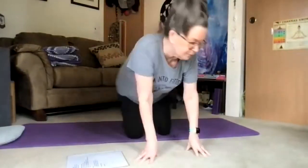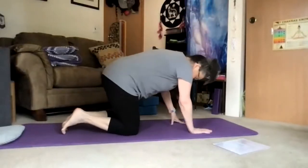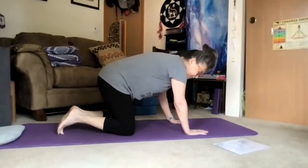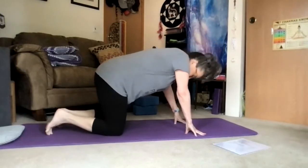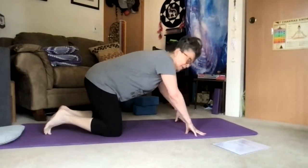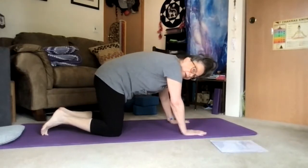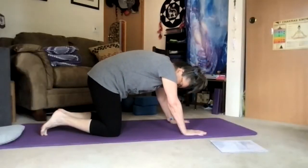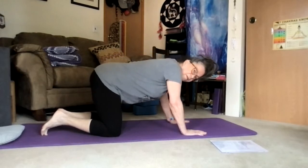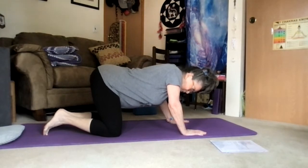So I'm going to start over here. So hands and knees. If your wrists are tender, you can go tabletop. What we're going to do is a couple of cat-cow breaths. So when you are inhaling, you're a cat, your back is rounded. When you're exhaling, you're a cow. Belly button is pressed towards the floor.